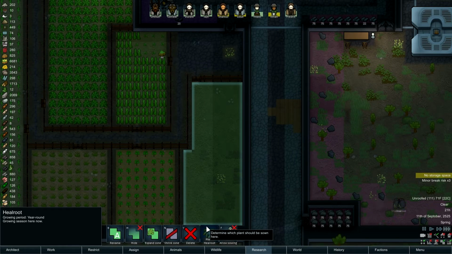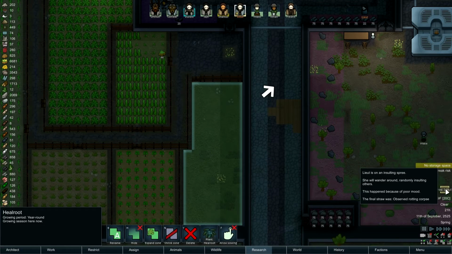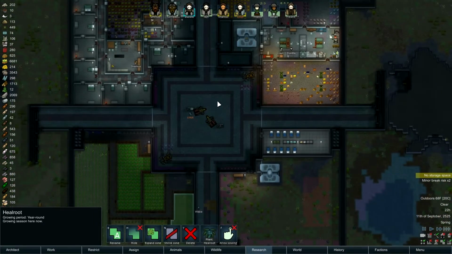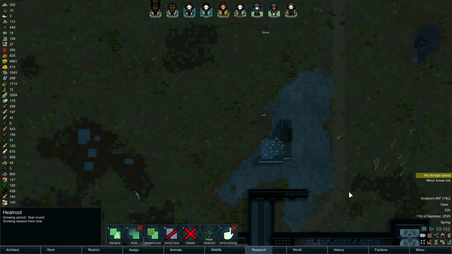But we have so many veggies. I don't think we need anything. Loot is on an insulting spree because he observed a rotting corpse. Son of a bitch. Well, I guess it could be worse. Somebody's going to be pissed off for a day.